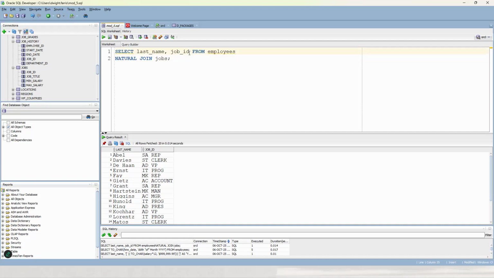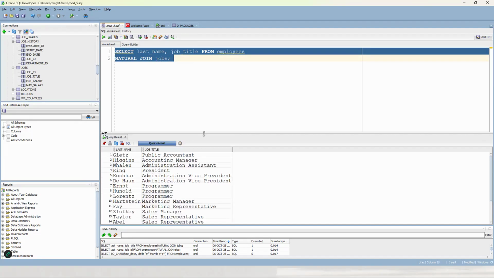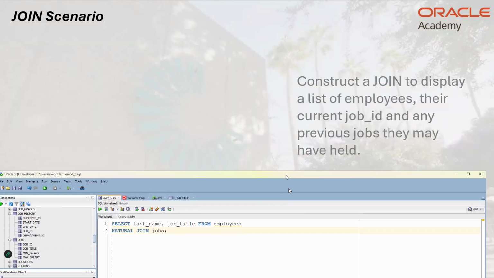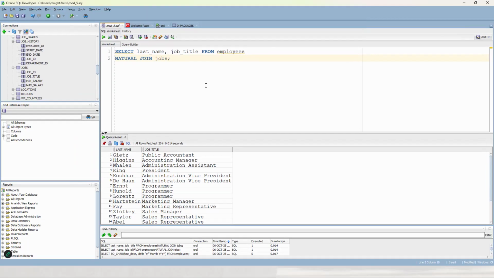Let's change this a little bit, before we actually do the query. If we bring back job title, then you actually see the title, all 20 employees and their title. So now King is the president, but we want to know all the jobs they've had. That will be the job history table. If we want to indicate the titles, that's 2. So yes, we probably want to do another join, right?